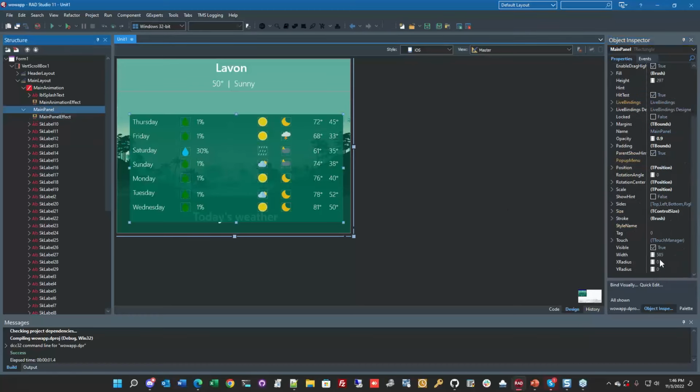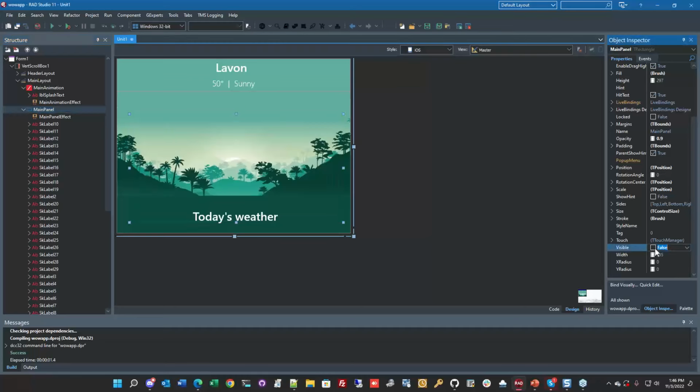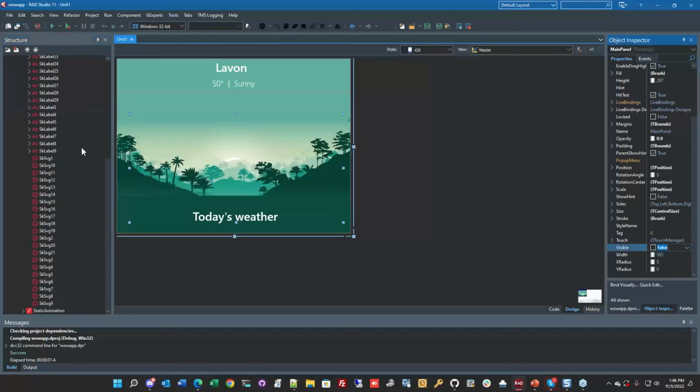Nothing here uses anything other than Delphi to do it. And the same with the other controls as well. And there is a blog post that explains how to do this.